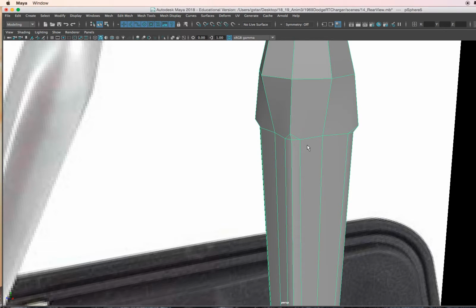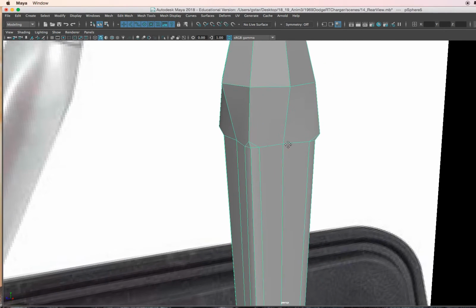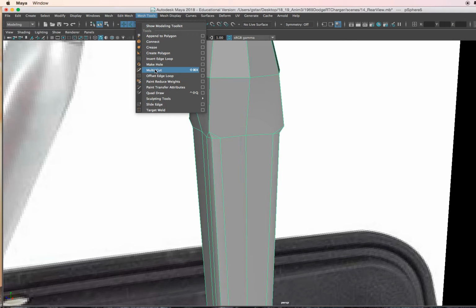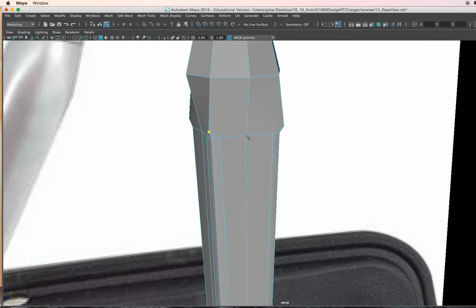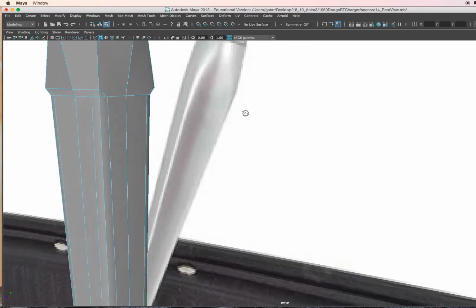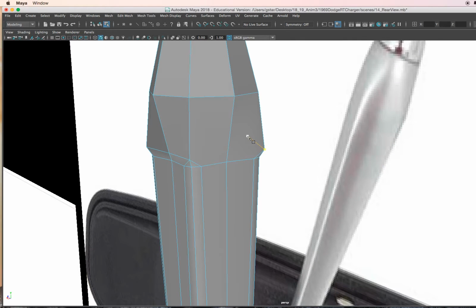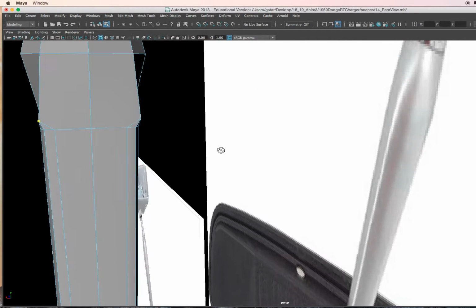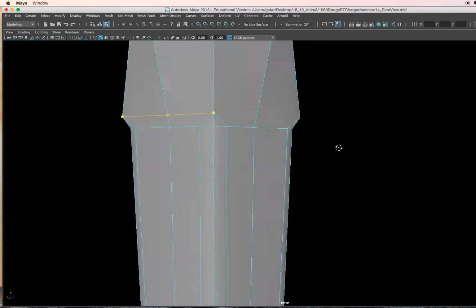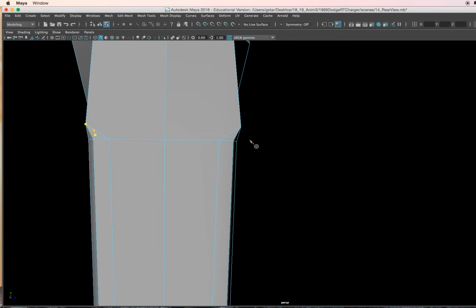Alright. And if you want to get super technical, you can use that multi-cut tool and go all the way across like that, so we don't have an n-gon right there. Oh, excuse me.